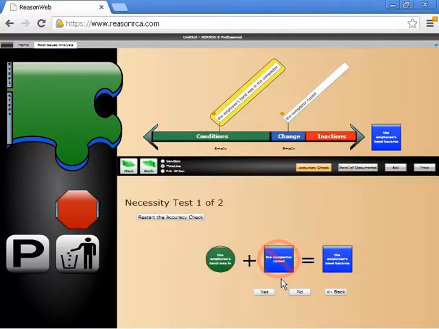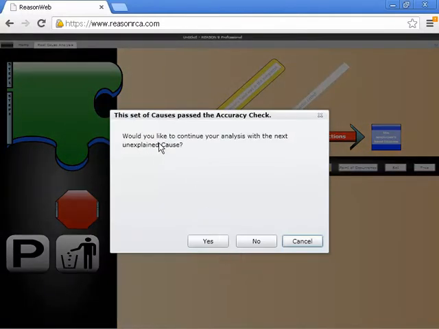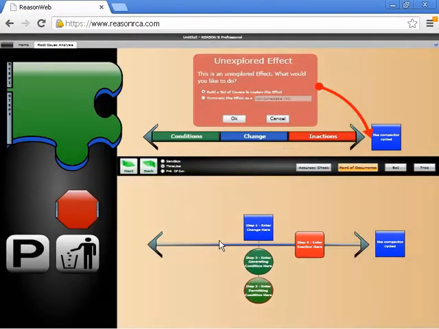No. So it brings us to the accuracy check again, and it's asking us if the compactor did not cycle and yet his hand was in it, would it have crushed it? And no, of course. And by saying no here, we have just logically validated that we can't take away the fact that the compactor cycles. It is a logically requisite fact in our case. And of course, so is his hand being in there too. So we say no, and the software wants to move us on to the next step.